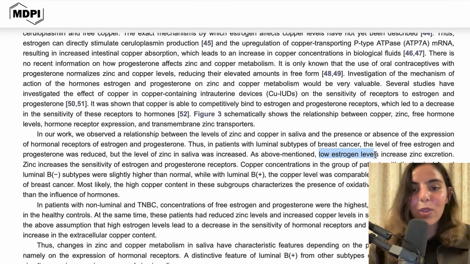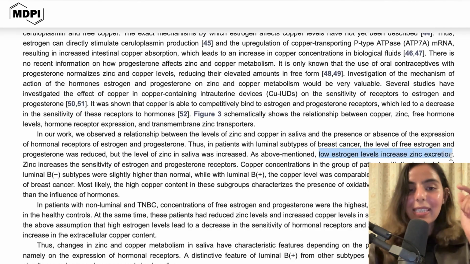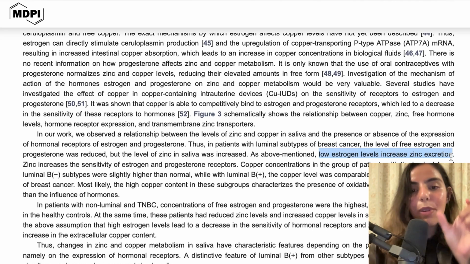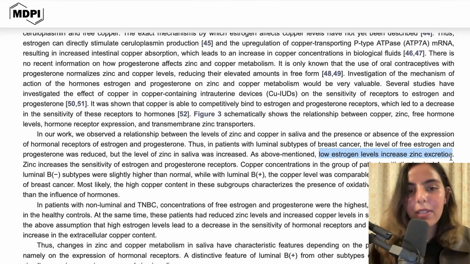Another great finding was that low estrogen increases zinc excretion. So if you have low estrogen, how is your estrogen low? Because estrogen is so busy binding the excess calcium for you. So if you have low estrogen levels because calcium is high in the system, and again, estrogen is doing its work to protect you, we have estrogen decline and we have more zinc elimination. And this is why balancing hormones really starts with balancing minerals.